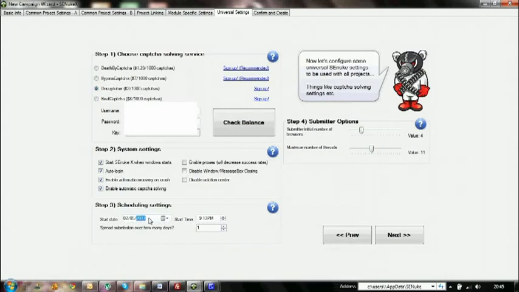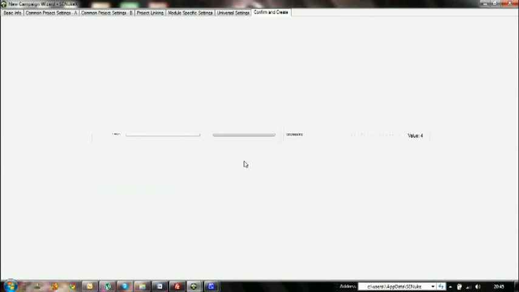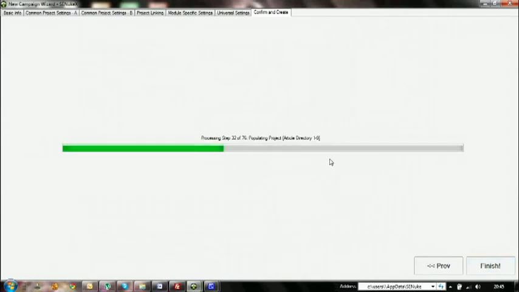Down here is a scheduling option, so you can choose what day it starts. By default it starts half an hour in advance of the time you're at at the moment. You can spread it over several days, schedule it into the future, etc. And that is that, literally. So once that's all filled in, click next. Final screen, ready to export, you click finish. All it's doing is creating all those modules into our little campaign window, which we'll see in a second.